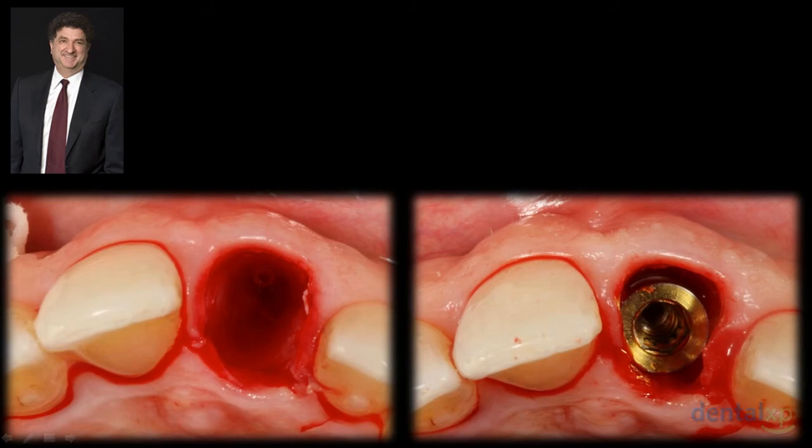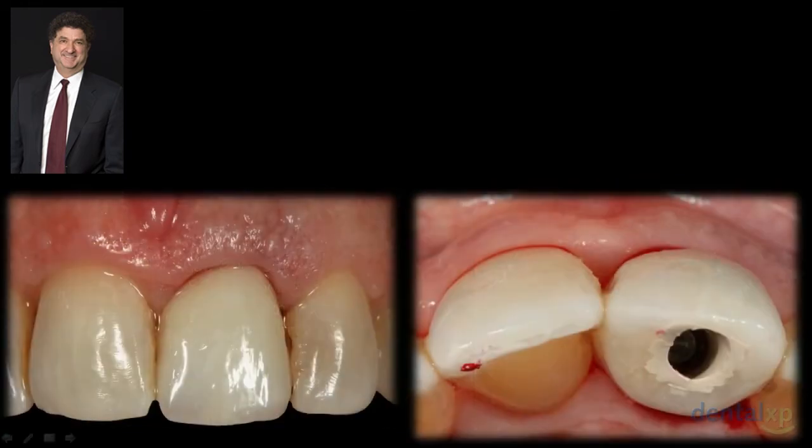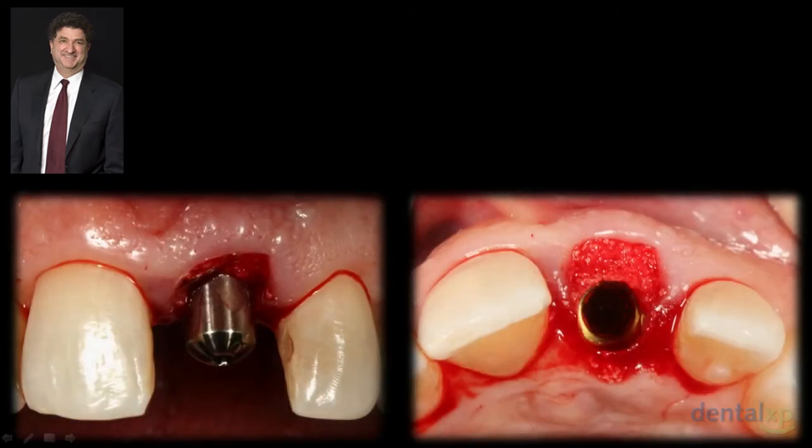Now, in this case, there's a gap. So Steve added this, and he'll go through this with you to show you how to get this. So again, it's not a piece of garbage. This is well thought out, supporting the tissue properly of what came out. And smooth profile, no ridges and no bumps, and he'll show you that. But I need you to see this. Now, after he does that, I'm going to take it off. He's finished. I'm going to take it off. You could leave it that way, but I'm going to take it off, and I want to graft this one, as you'll see why. So I put a straight cylinder on, as you see here. I put a straight cylinder on and pack the bone.